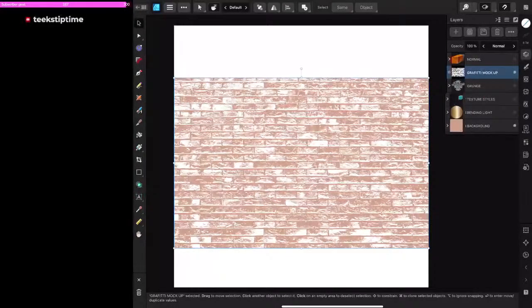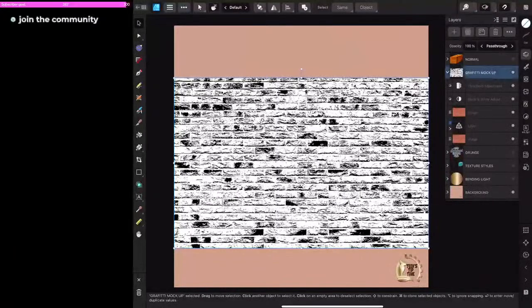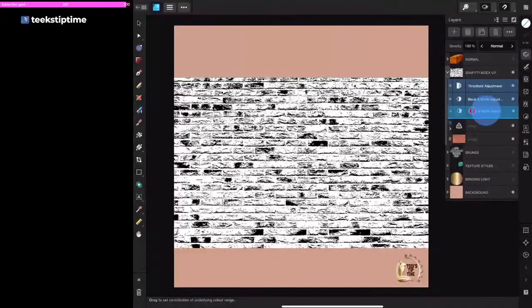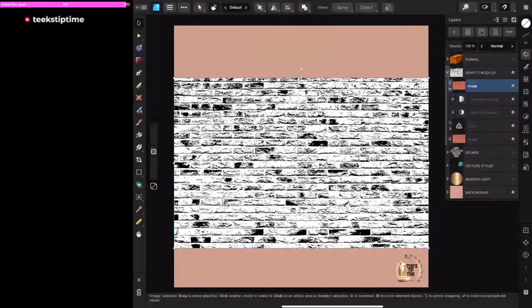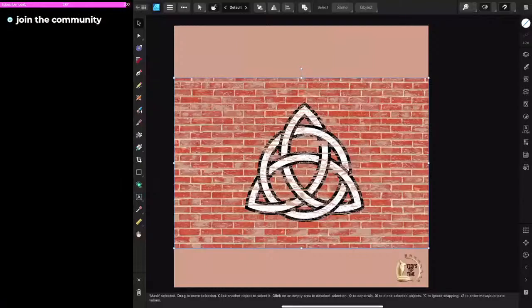Now that is affecting the whole image at the moment, and we don't want that. What have we done here? Wait there. Oh no, what it is. These two layers are meant to be inside of that one, and then that one was meant to be rasterized. That's what it is. Me missing out steps. So we'll go back up here, rasterize the mask, and there we go. So now it looks like it was part of the wall.